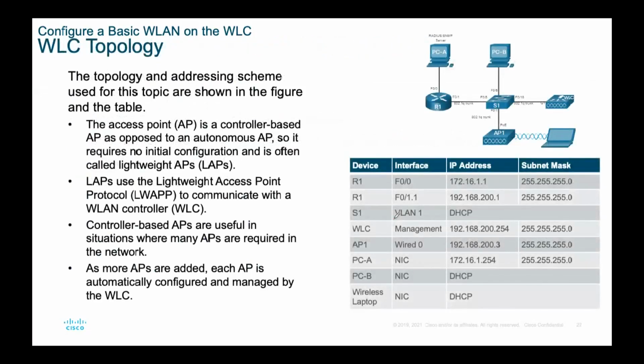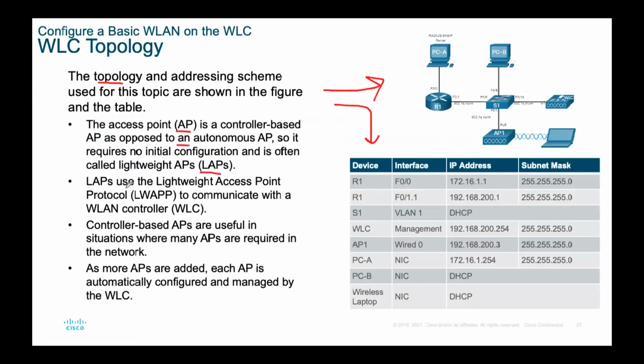Okay, wireless LAN controller topology. The topology and addressing scheme used for this topic are shown in the figure and the table below here. The access point, which is AP, is a controller-based AP as opposed to an autonomous AP. So it requires no additional configuration and is often called a lightweight AP, or LAP.